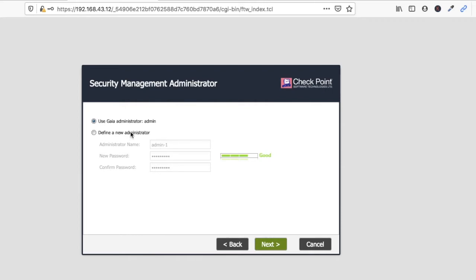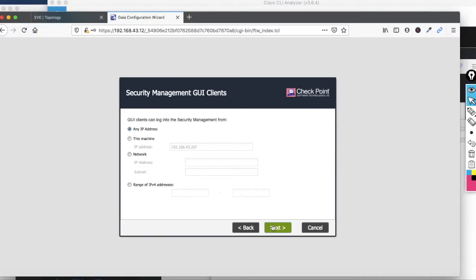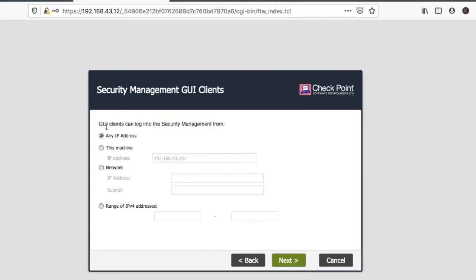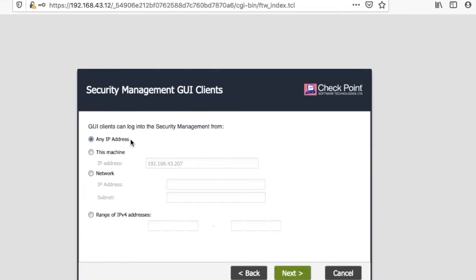If you want to make a different password, then you can select here. Click on next. This option is where a GUI client can log on into security management from any IP address or this machine. You can select any network, or you can select a range of IP addresses here. So I am selecting any IP here. Click on next.